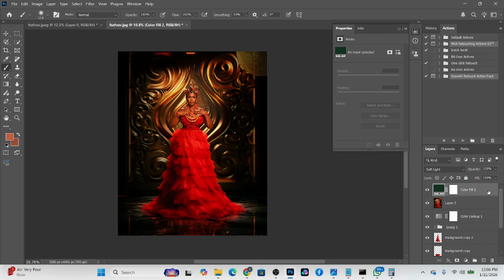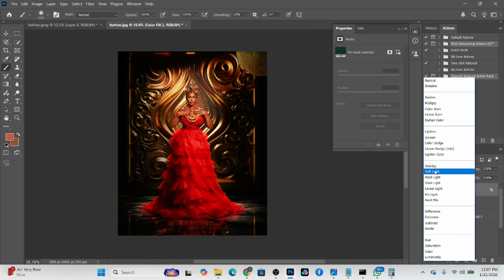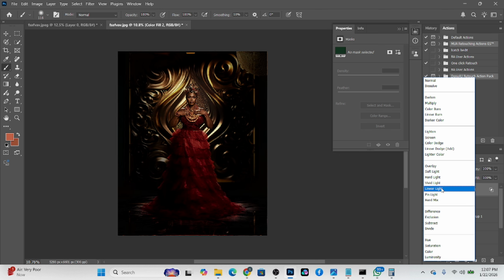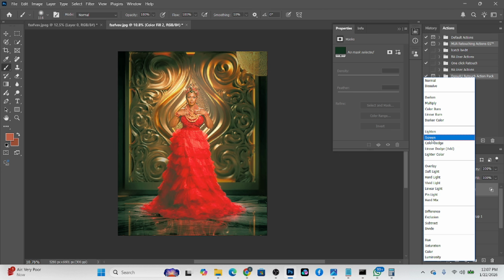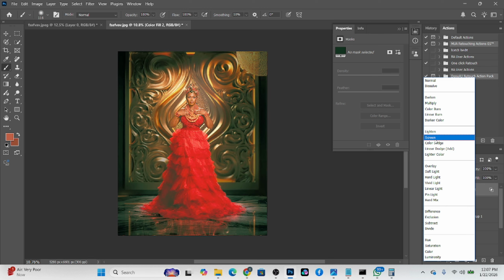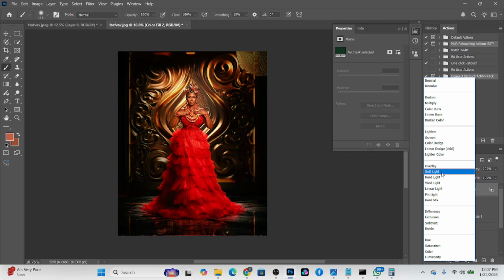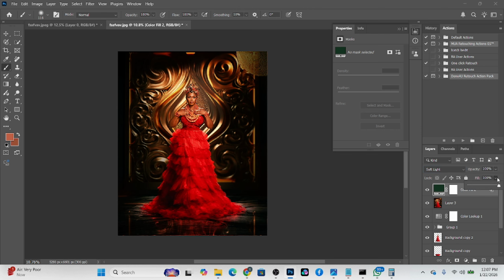Double click on the layer and split it into the shadows. So remove it from all the highlight areas. Of course, we need to split this open to make it look soft. Just like this. Press OK. Let's look for another blend mode that will allow us to notice his screen. Then we'll play with the opacity. So I think we'll have to stick with our soft light and reduce the intensity overall.